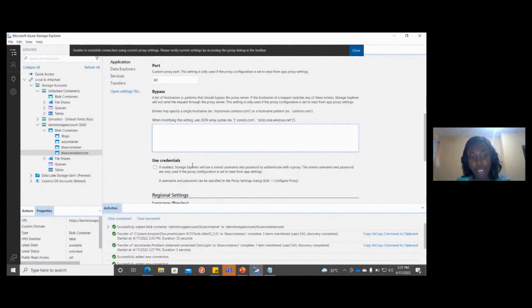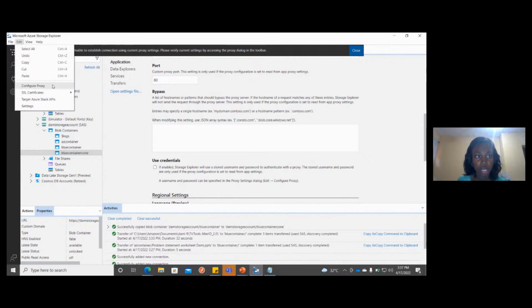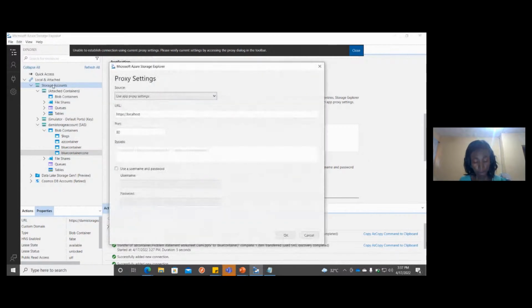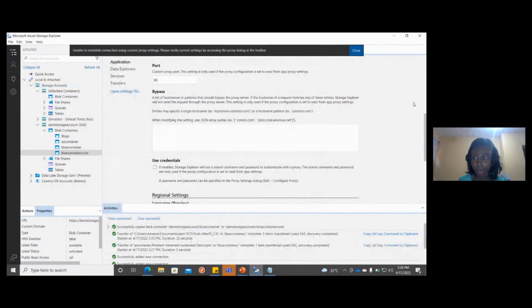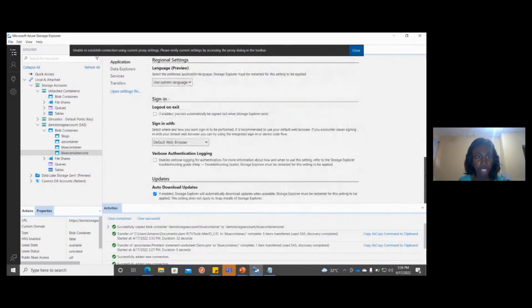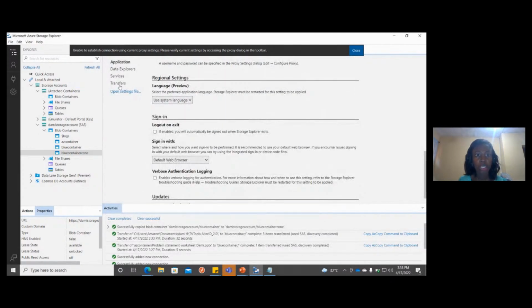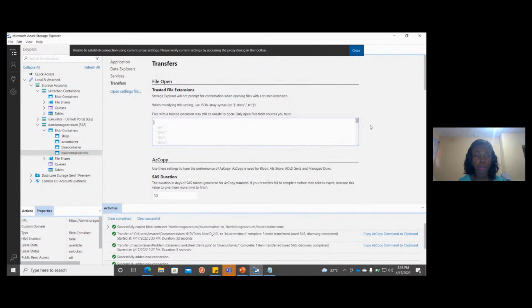And if you require a credential to connect, you can do that here. You can do it from the edit. So you put your edit and configure proxy, and then you can put your credential. I think there are sometimes that you might need to sign in if you're using a VPN or maybe a web filter. You might need to put in a username and password to go in. So you can also configure that here, right? I think that's most of the networking for this, except for when we are doing data transfer, which we'll come to later.